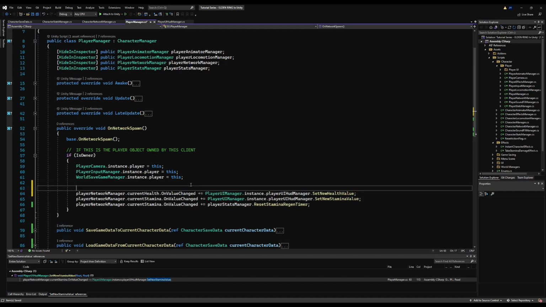I'm just going to say that this updates our UI or our stat bars, whatever you want to call it, when our health or stamina changes. Or you can say when a stat changes, brackets health, stamina. In the future, you may have focus points or mana, whatever you want to call it.